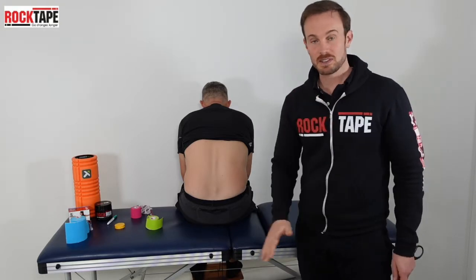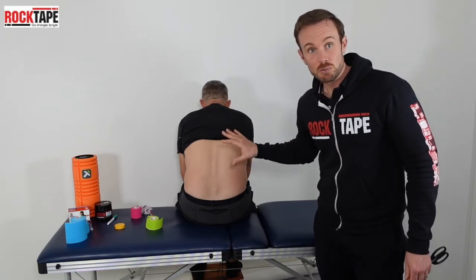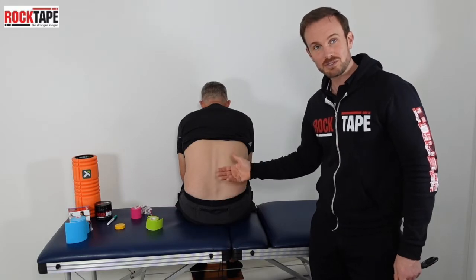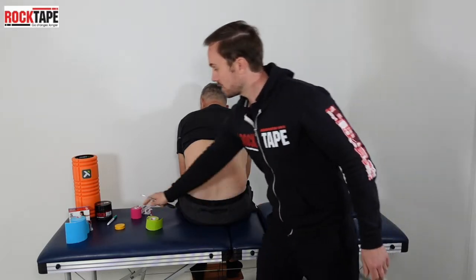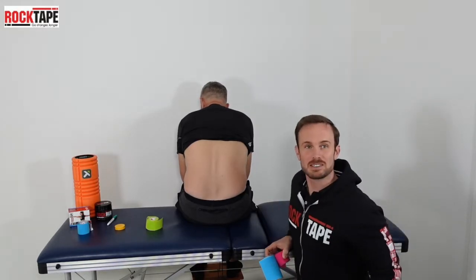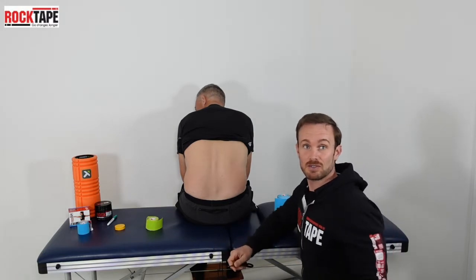Now, of course, as osteopaths and as a physio, I'd be recommending that you do your time-tested, well-known, trustworthy treatments in order to improve this position before you actually tape. So you may be massaging, mobilizing, manipulating, so that you can improve pain-free flexion before you put tape on, and then of course you're maximizing the output. Tape's designed to work alongside you and to mix and match and combine with the things that you already do. Even though you can use it in isolation, it's really designed to be your assistant rather than just an isolated way of treating.